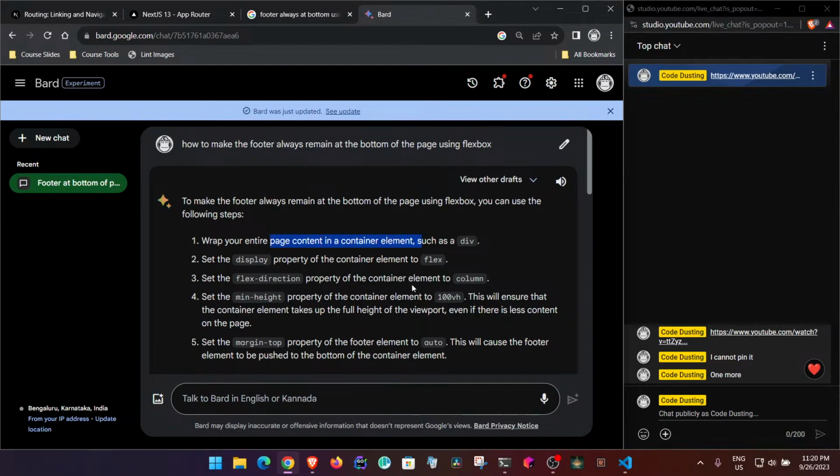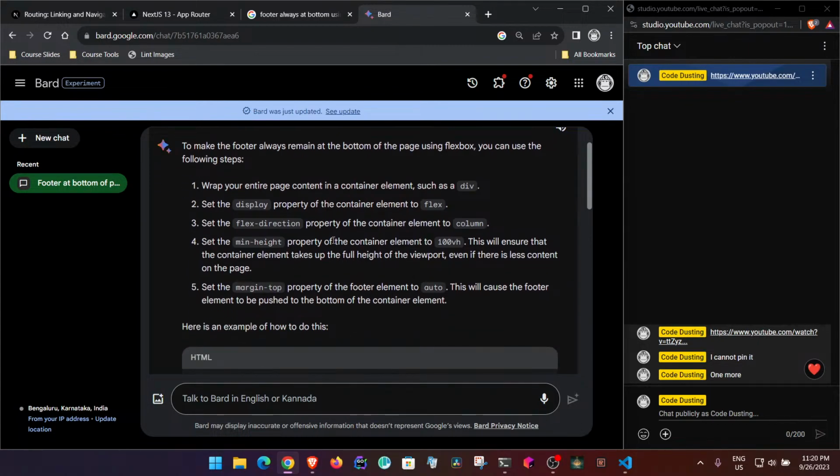Wrap the entire page content in a container element such as a div. Set the display property of the container element to flex, with flex direction column. Already doing it. Min height property of the container element to 100vh.